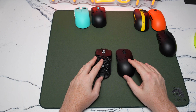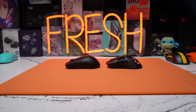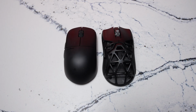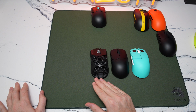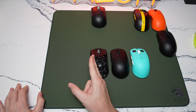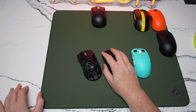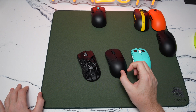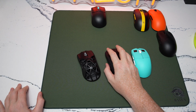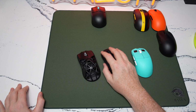This mouse, again, is very different than the Atlantis Mini and the Viper Mini Signature Edition, but you guys can see it here side by side to get a size comparison. The Viper Mini actually seems to come up quite a bit more in this region of the mouse. But again, the X2H, just because of that back hump being a little bit more palm filling, actually feels as though I get a more substantial grip with it.